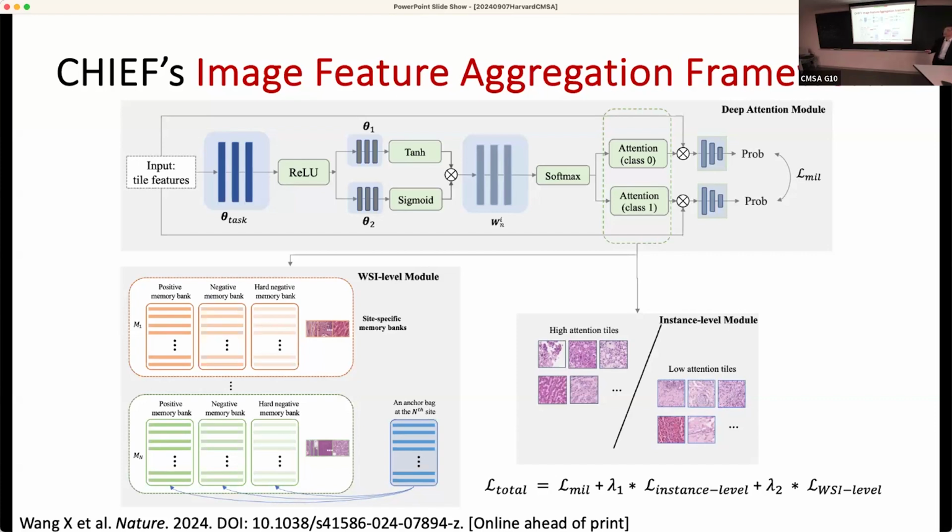So this will be an approach to further identify the defining patterns of a positive case in a positive memory bank and the defining factors in a negative case that we put in the hard negative memory bank. And the negative memory bank, that is the third memory bank, will just store the images receiving low attention in the negative samples to help us identify which regions we can safely skip, because we know for sure those regions don't have a cancer cell at all, and also they don't require additional attention in our further analysis.